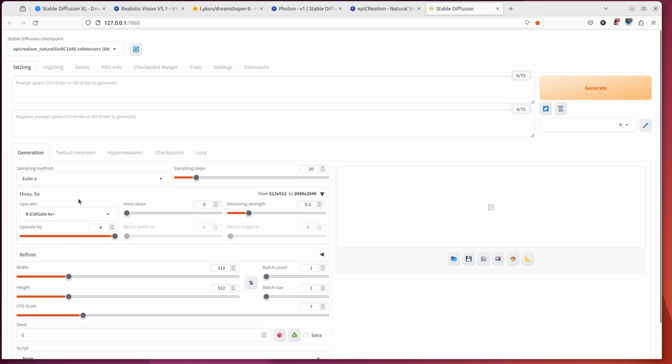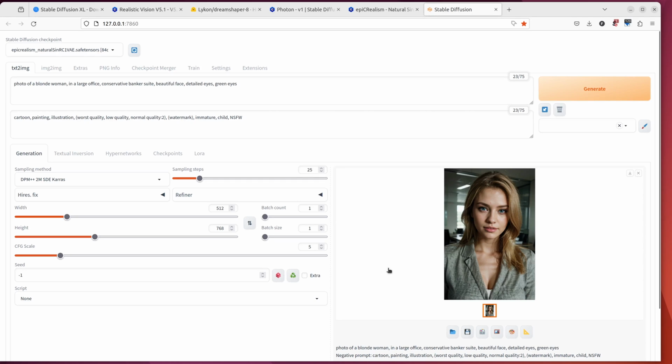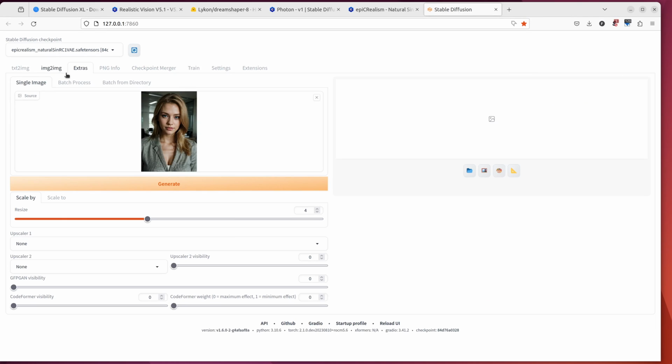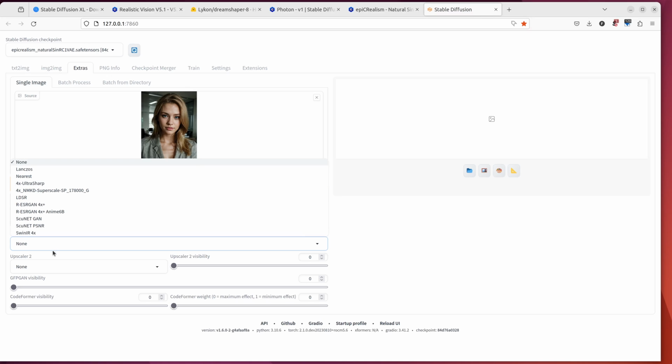You can try yourself, but on my machine with a GPU which has 16 GB VRAM, it doesn't work. It simply crashes with an out-of-memory error. The only thing I can do is upscale by 1.5, no more. And the quality is quite okay, but because of the memory consumption, that's from my point of view not the best option, and that's why we choose a different way. So now we choose the simplest version of upscaling a picture. Send this image to the extras tab, resize by 4, that's a good value. Now we have to choose an upscaler.